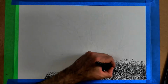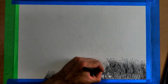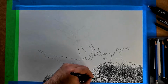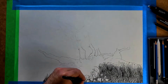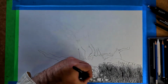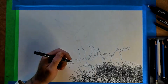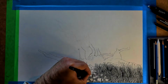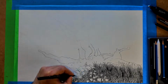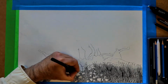So I did already do a rough layout in pencil at the beginning, just to get an idea of the overall look of it before I went ahead. But there, I'm just drawing in over some of my pencil lines. So going back to my grass now, drawing in some leaves, just keeping it natural flow. Don't put too much thought into it because it will get a little bit technical looking and won't look natural. And keeping in mind a certain wind direction, so I do have the grass sort of pulling to the left a bit. My light source will also be on the left, so all my shadows, when I draw in the tree details, will show on the right side there.